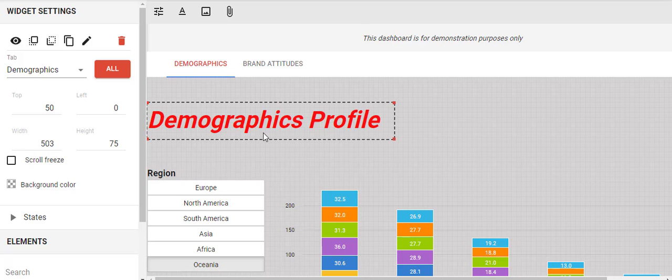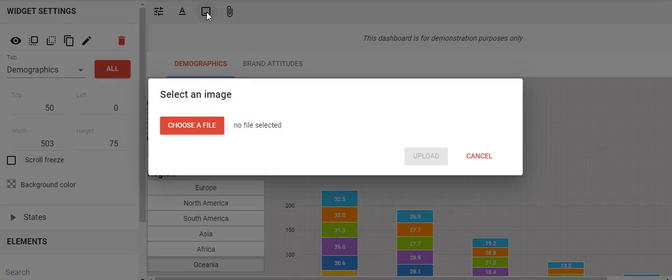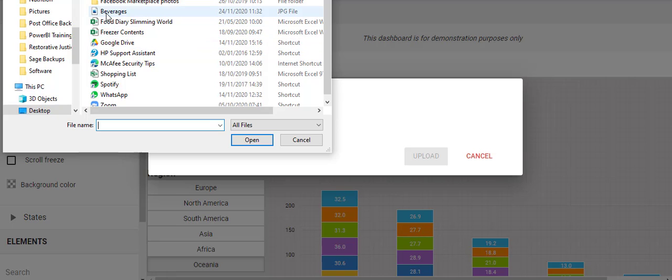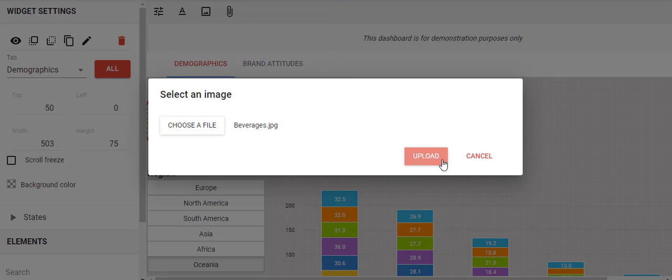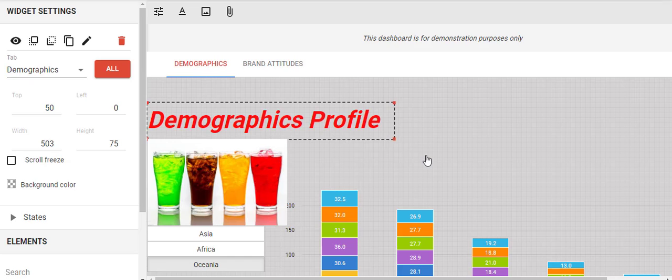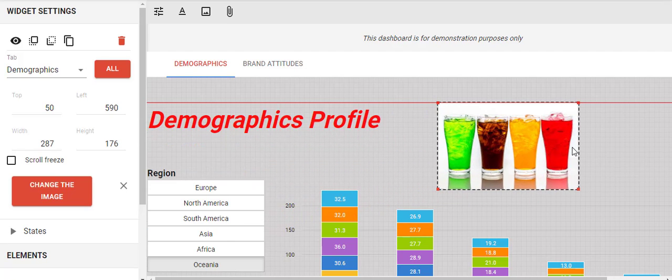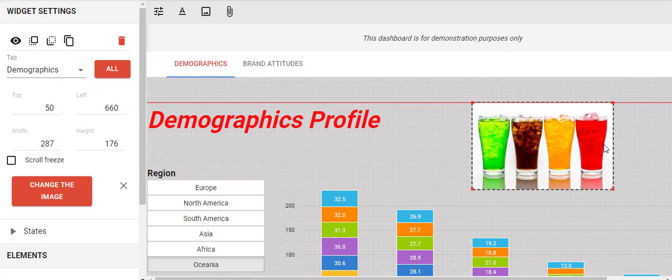Now this is a run to do with beverages, so I want to put an image on my dashboard to denote that it is of beverages. So I'm going to click on Create an Image, choose a file, and I've got a document saved on my desktop, so I'll double click on beverages and choose to upload it. Now it makes it the default size that it was when you downloaded that item, so you would just move it to where you want it to be.